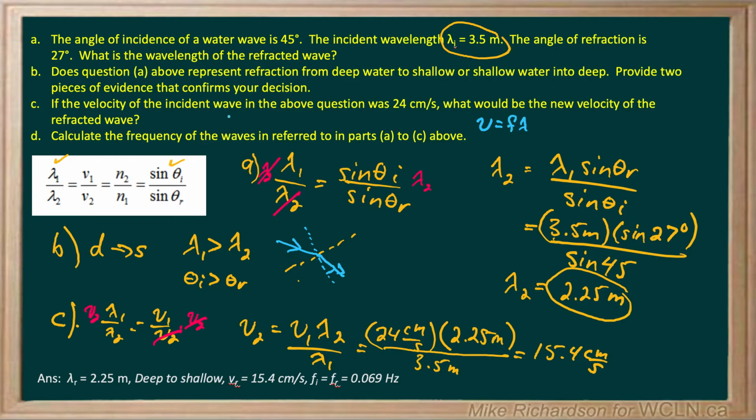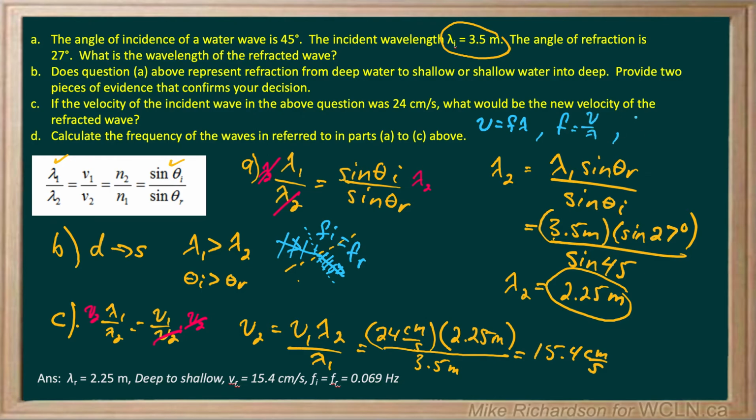Now, the thing about refraction, the only thing that's consistent from side A to side B when it crosses the boundary is the frequency. The frequency on the incident side is exactly the same as the frequency on the refracted side. They're equivalent. In other words, if 5 waves per second arrive at this boundary, then 5 waves per second must be leaving the boundary, since the incident side is creating the waves on the refracted side. So pick a side and solve for F. So F is going to be V over lambda.